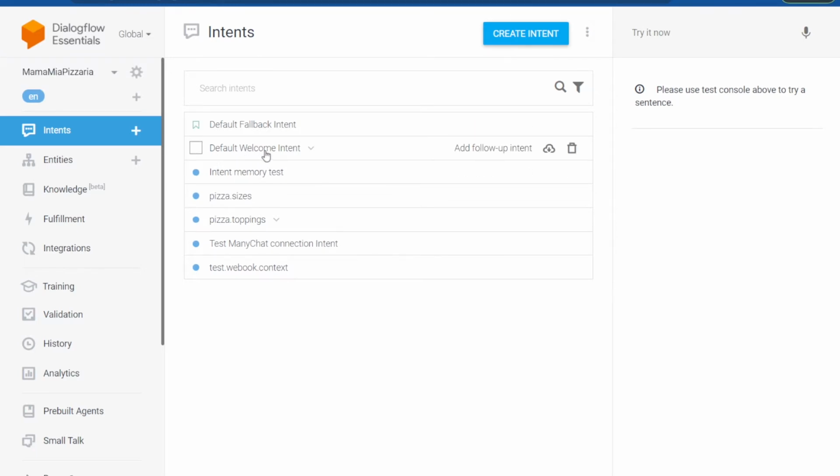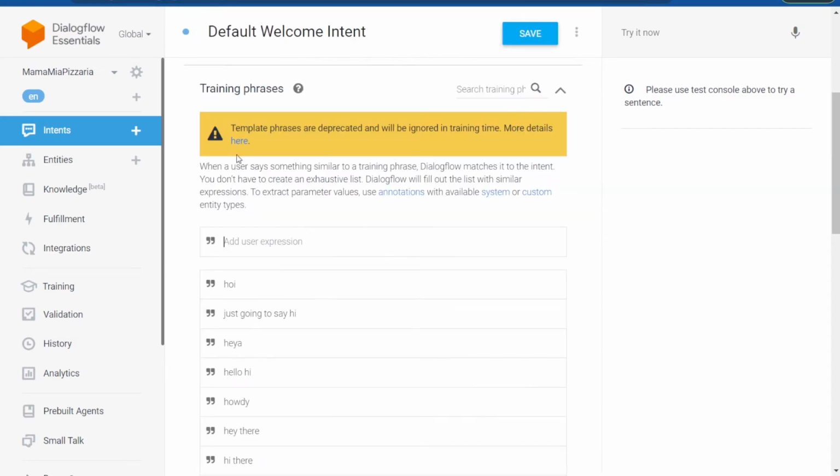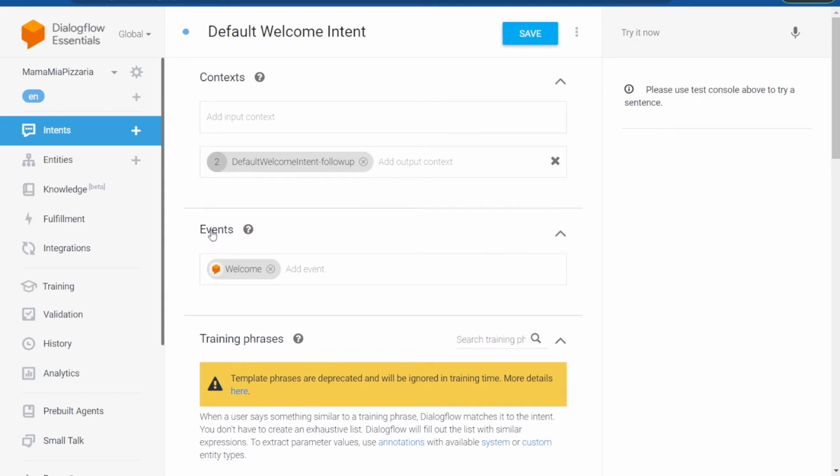Here is the default welcome intent. You can of course name this whatever you want. You can use either of these intents or create a new one, and then you can see here an event section, and this is called welcome. You can create any event that you would like.